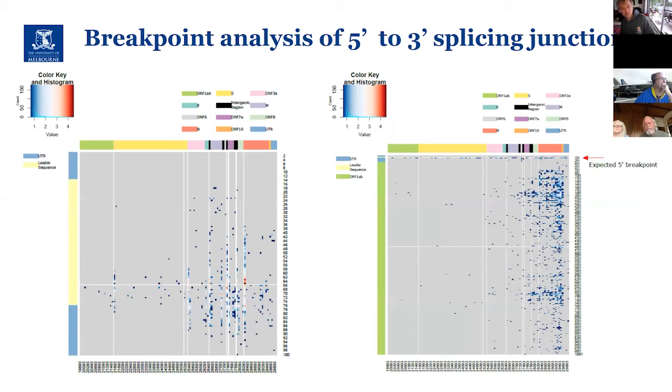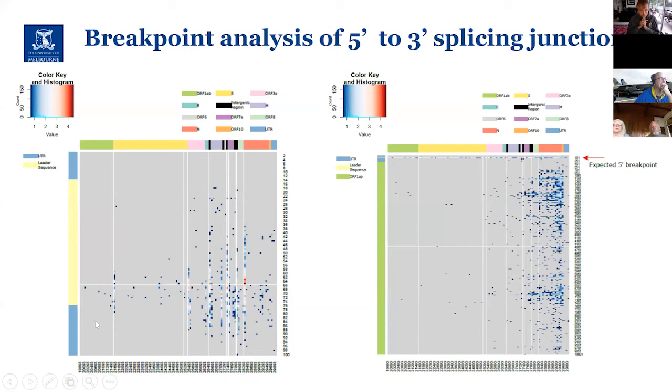So just looking a bit more at the breakpoint analysis. These plots are heat maps with a log intensity scale, indicating the read depth. Red is the most abundant, grey means there's nothing there, and blue is the least abundant. On the top of the columns and on the left of the rows, I've indicated the open reading frames. And then the solid white lines within the heat map indicate the location of these transcript regulating motifs.